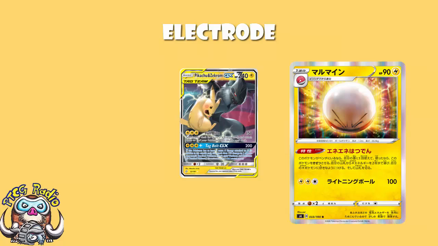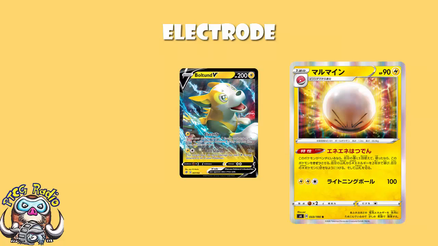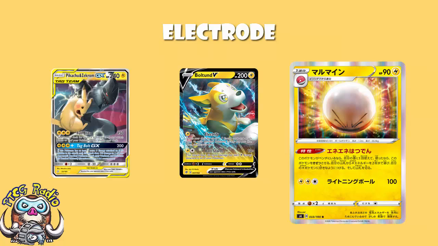I mean, if you look at Boltund V, for instance, Boltund V is one of those Pokemon that escalates. So 10 damage base plus 30 more for each lightning energy attached to all of your Pokemon. Well, all of a sudden, Electrode adds an extra 60 damage. That's a very good thing. It means that energy-hungry lightning decks all of a sudden have another option.